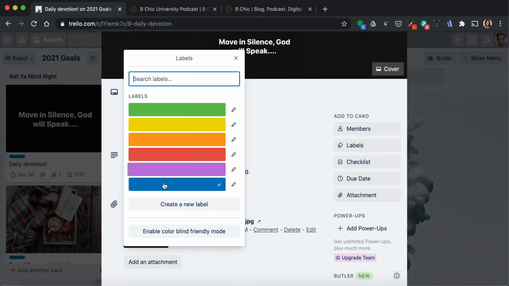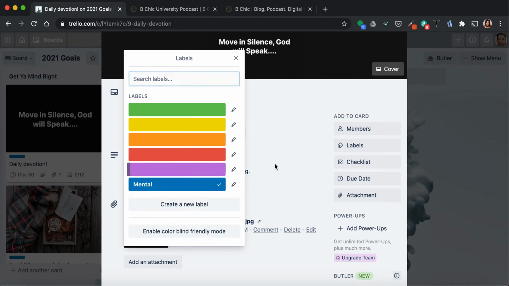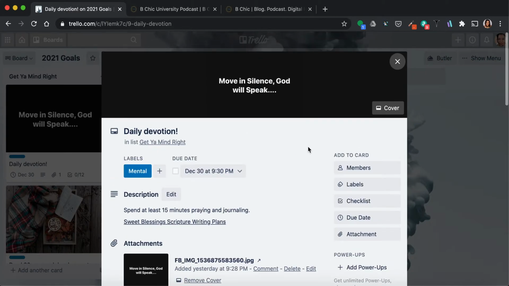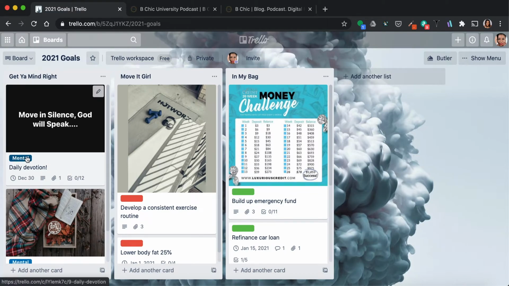You can have blue cards on multiple lists, whereas the lists are a different category that you track a different way. You can name these as well. So I can make anything blue Mental, save, and then it now has a name associated with the color. I'll pop back out to the board just to show that you can show the names of the labels on your main board, or you can hide the names.